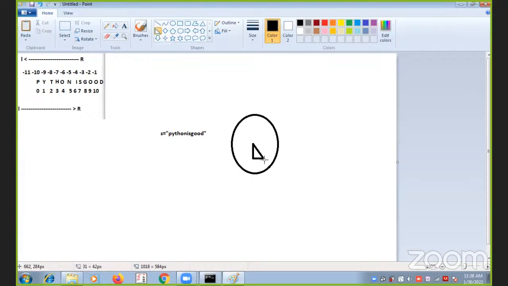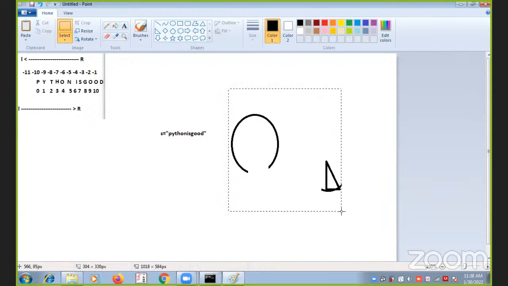When you take one slice out of this complete circle, that is how the slice operation works. A slice is only a part of the complete circle. That is what the slice operation is in Python. If I want to print only "good", or only "is", you can print it using the slice operation. Clear? What is the slice operation?